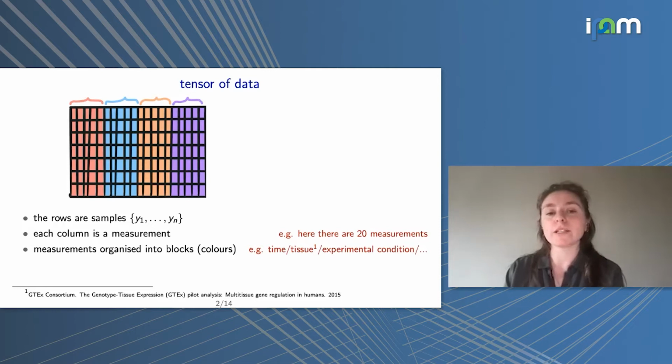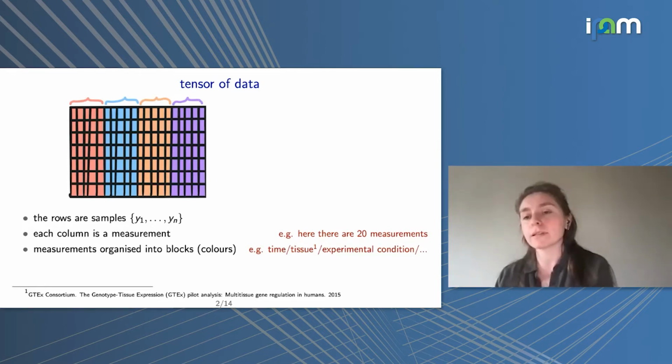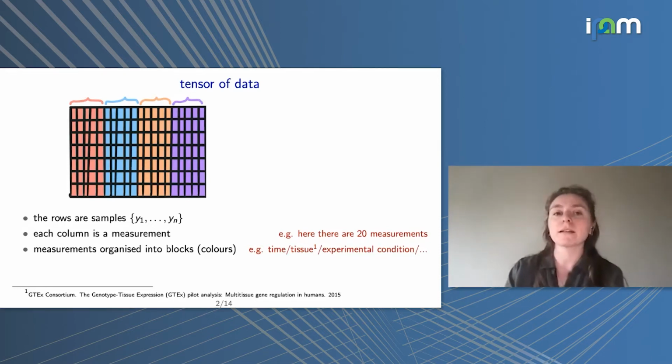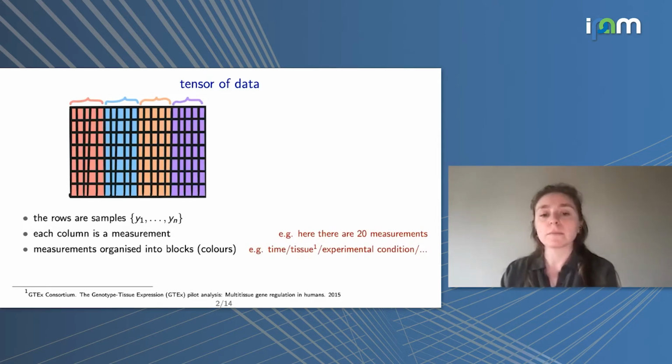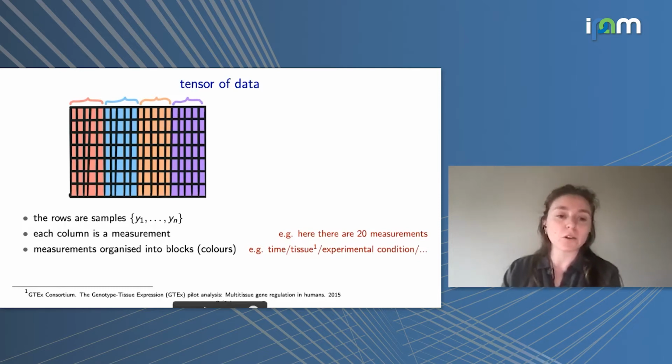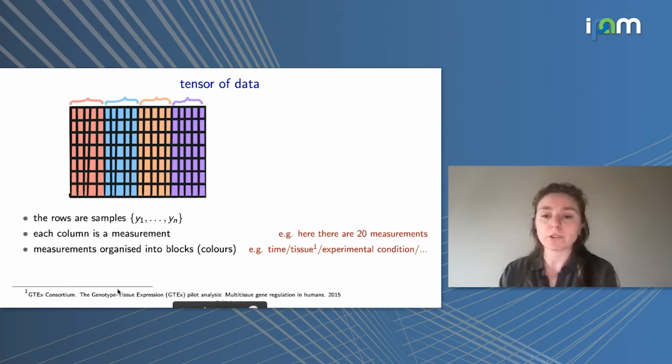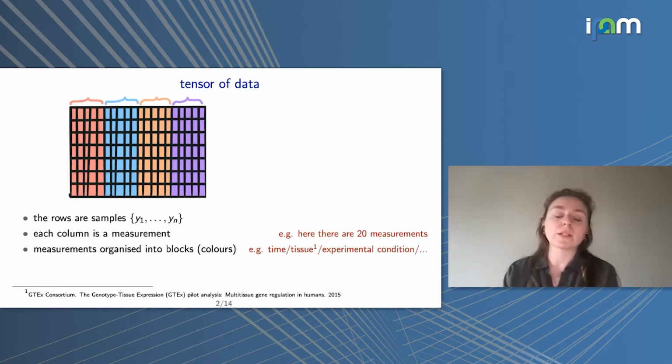So for example, each block could correspond to a different time point, and we've taken the same set of measurements, but across different time points. Or each block in the context of some biological data could correspond to a different biological tissue, so a different setting in which to take the measurements. So that's sort of thinking in the context of this GTEx project down here. Or the blocks could be something else, or some other experimental condition which is varied from one block to another, but where we have the same measurements in each of the blocks.